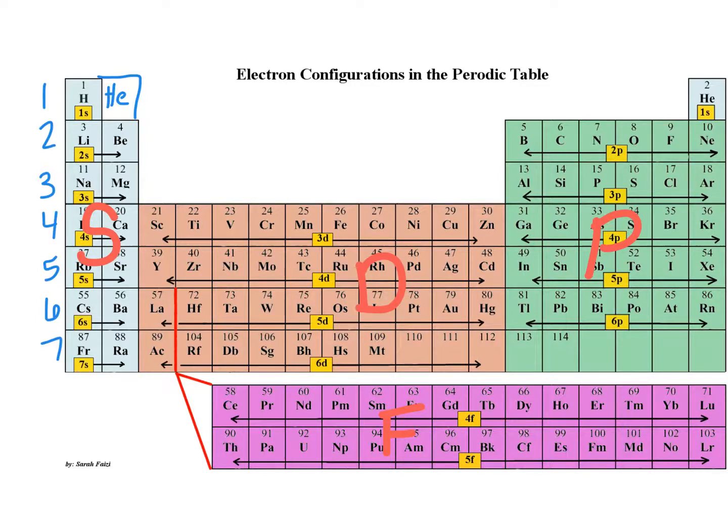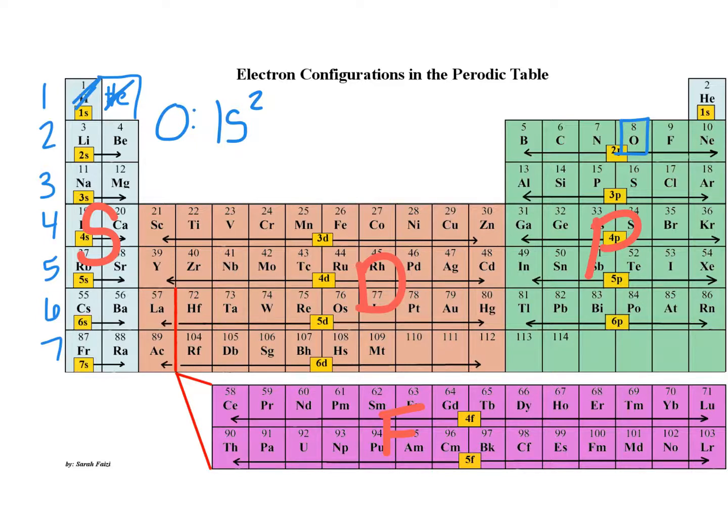We're going to start by writing the electron configuration for oxygen. When you write an electron configuration, you start in the upper left corner of the periodic table and you go through every element until you get to the one that you're trying to get to. So we're going to write the one for oxygen. I need to start up here in the upper left with hydrogen. Hydrogen is in the first energy level, so I'm going to put a big 1. Hydrogen is in the S block, so I'm going to put an S. And there are 2 elements in the 1s block, so I'm going to put a 2 here. That gets me through hydrogen and helium.